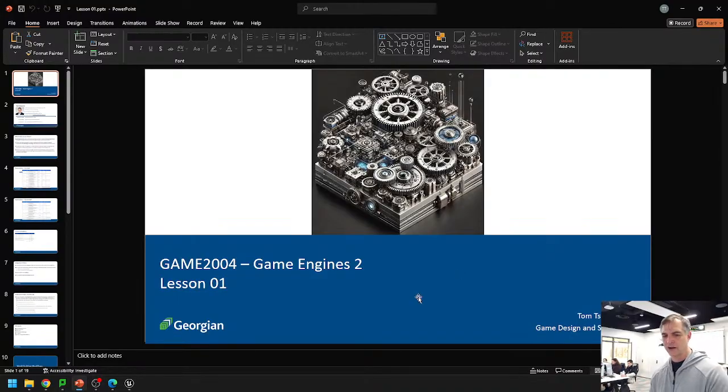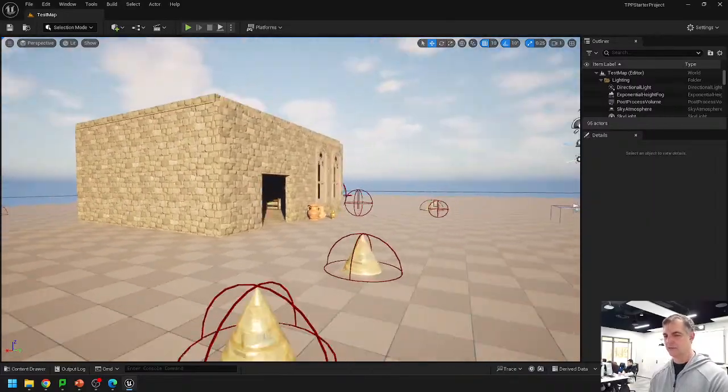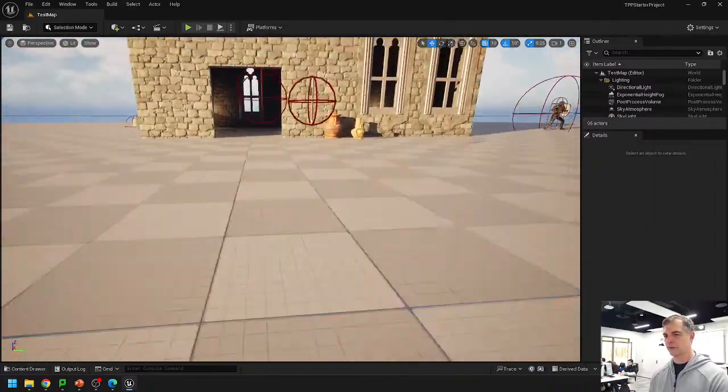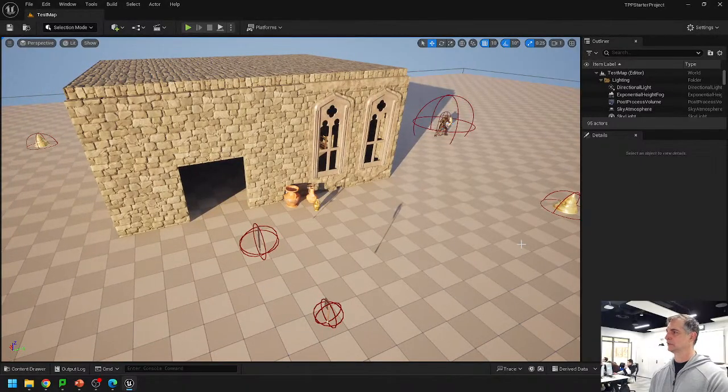The first thing I want to do is talk about the previous thing that we did together, which is this. This was a nice test level. That's all we did. We developed some player systems from last semester. This is a nice level. We're going to leave it alone. We're going to make a new one.